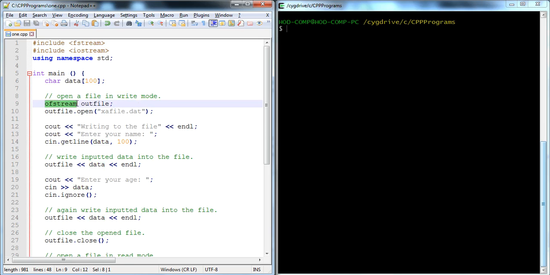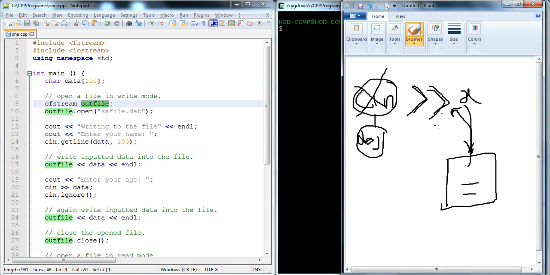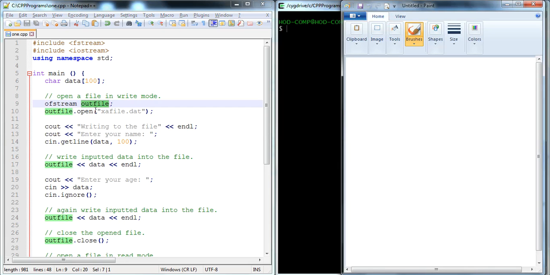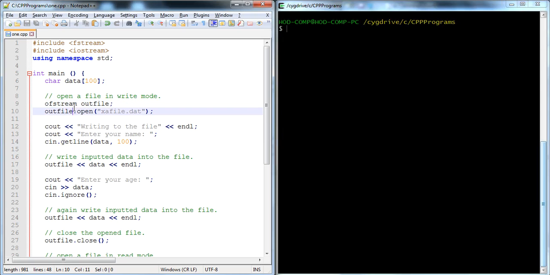Then ofstream with outFile means we create the object of the file, and the object is for the ofstream class. We create the object for the ofstream class as outFile, right? Now we use that object to open the file.